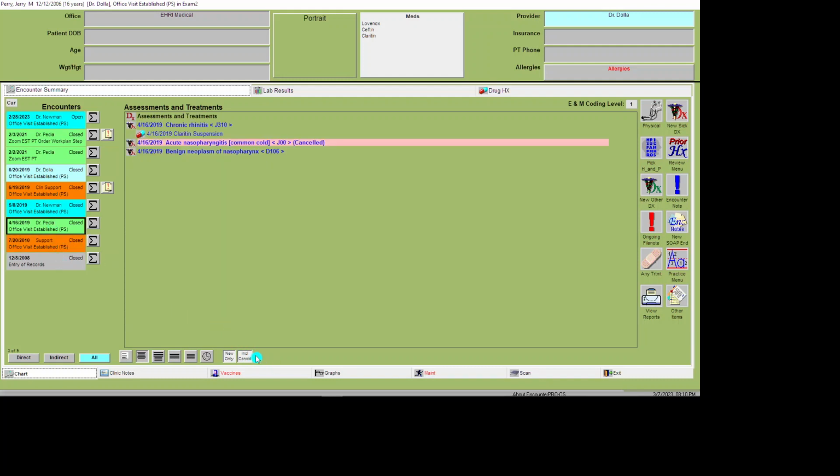Encounter list. This is a list of the patient's past encounters or appointments that appears on the left side of the screen.